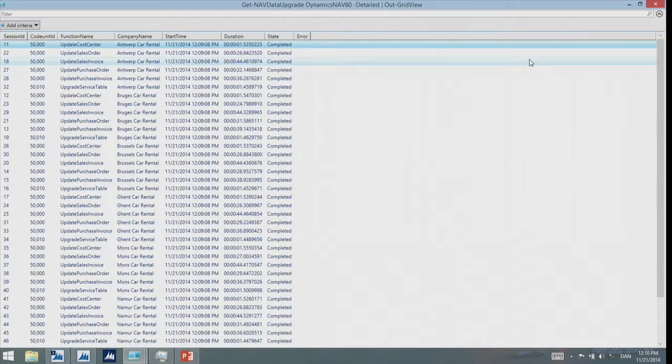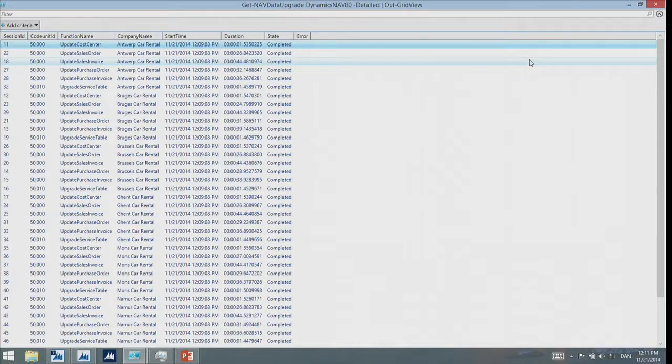And if you look at the start time, all of them started at the same time. So upgrade functions are running in parallel with each other and in parallel across the companies all at the same time. And I really think this is amazing, because imagine, it's like you have 42 employees doing upgrade for you across 7 companies simultaneously. And you are utilizing all the resources on your machine.